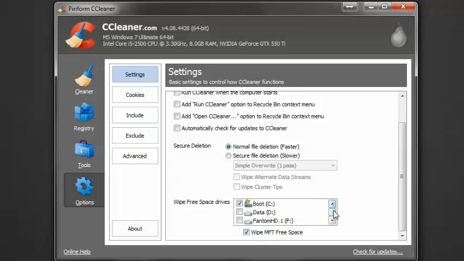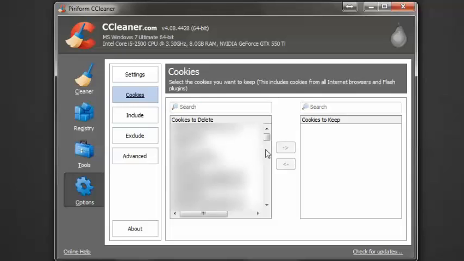You can choose your drives for the free space wipe, also part of the secure deletion. Cookies: you can basically make a whitelist of cookies that you definitely want to keep, and it already has a populated blacklist of ones that it's definitely going to delete.